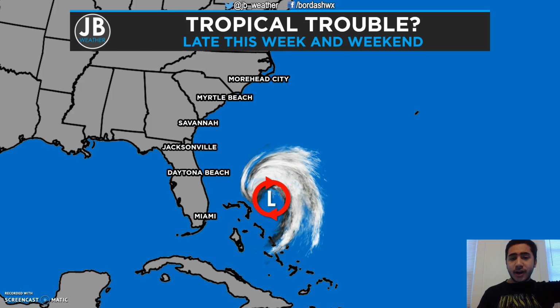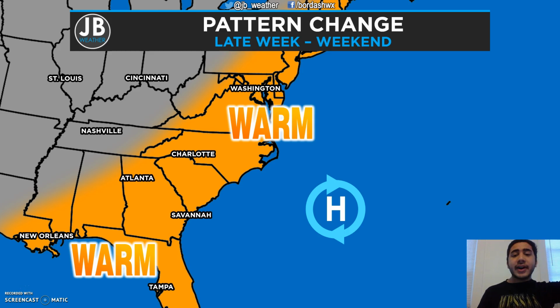And again, we're also going to be talking about this pattern change we have setting up that will be dominant through most of the summer. I think this will be a pretty warm summer. It kind of sounds crazy saying that, being in May and already seeing really cool and wet conditions. But I think this is going to be a pretty warm summer. I think we could see at least 40 days with temperatures that get up into the 90s, and maybe a couple of days that hit that triple digit point. So we'll continue to watch that.